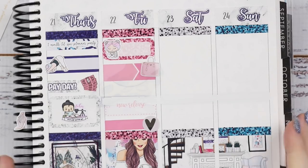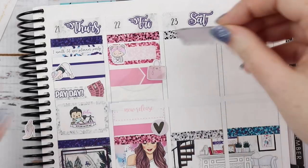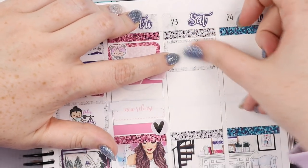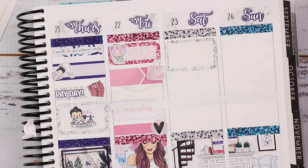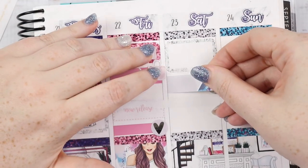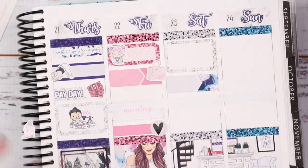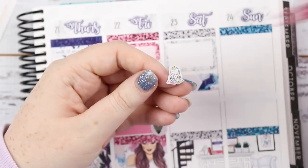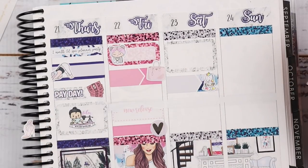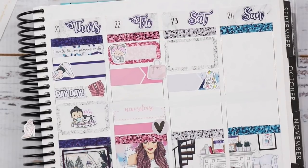Okay. So Saturday, I can use this half box because I want to do crafty stuff. I want to print off some inserts. And then I have to do some drawing for a thing for a person. So this is gray. So I'm going to put this here. Another little label. I will use a little art unicorn. Need to do some specific drawing work. During the course of the week, I'll just be doing customs and stuff at the night time.